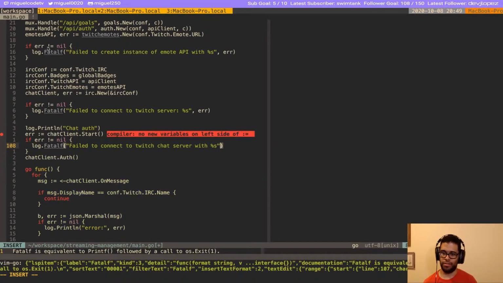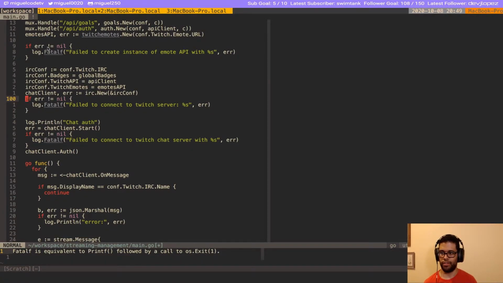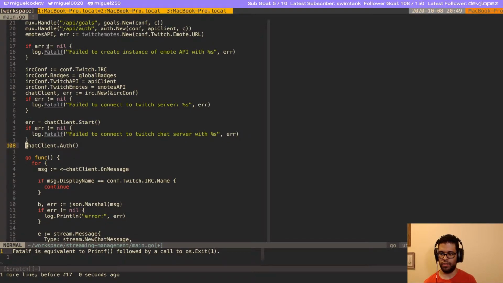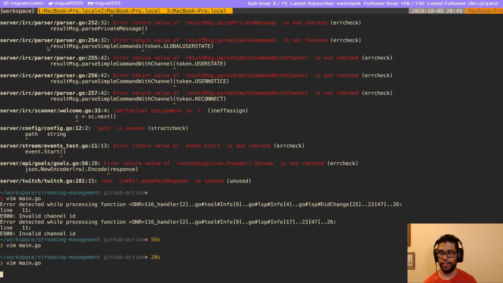Yeah, this error should have been. Okay. And then because the error is being defined somewhere else, we don't have that. Cool.